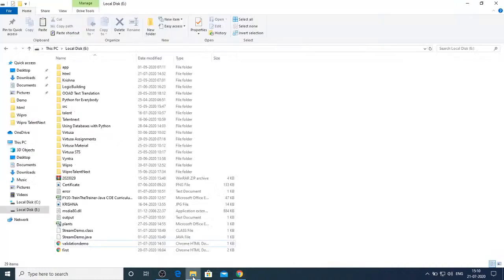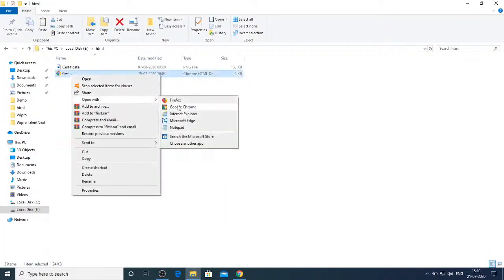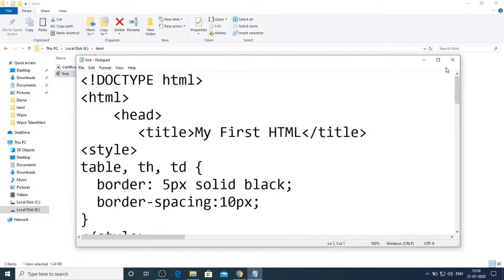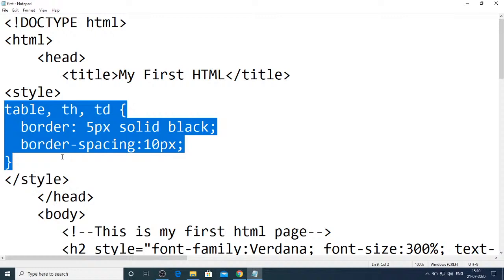Once again, let me open. So this was the file which we created in the last class. Here this is the example, so you can understand the terms I am referring to, selector and declaration.